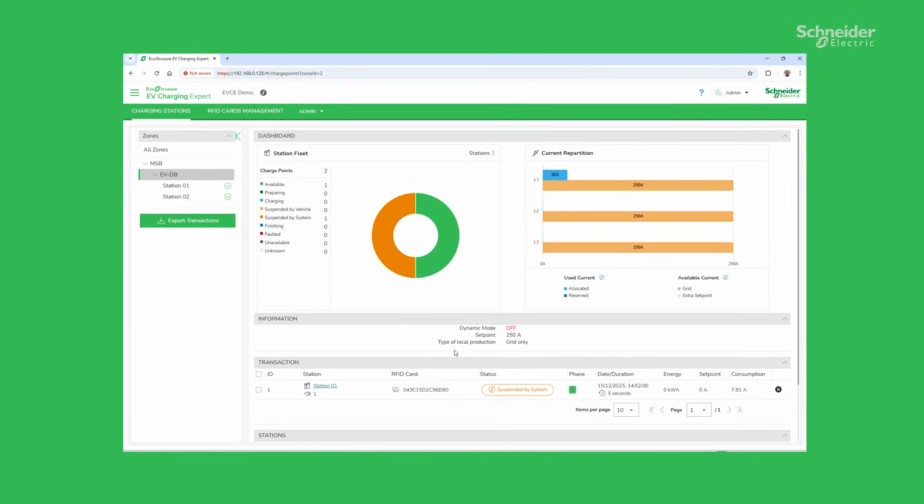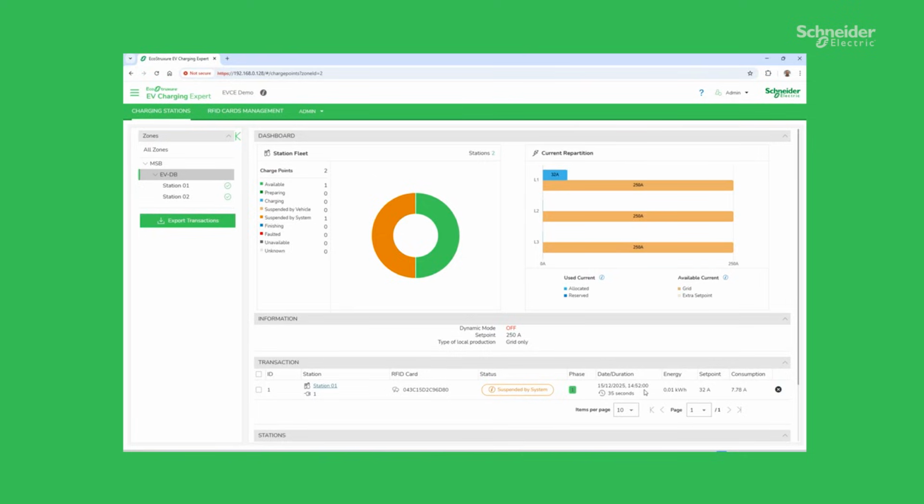At the bottom of the screen, we can see the first transaction happening from the commissioning date, which is transaction ID 1. The station used is station 01. The RFID card produced to authorize the charging transaction. It's charging from a single phase using phase 1, which is the red phase.